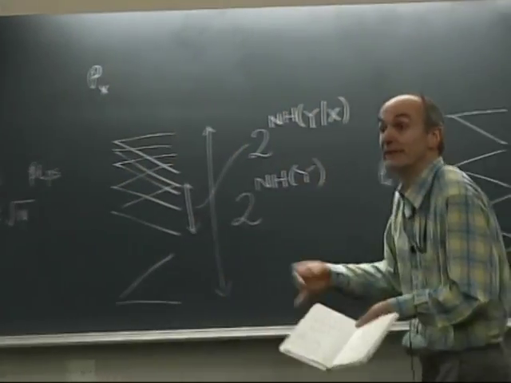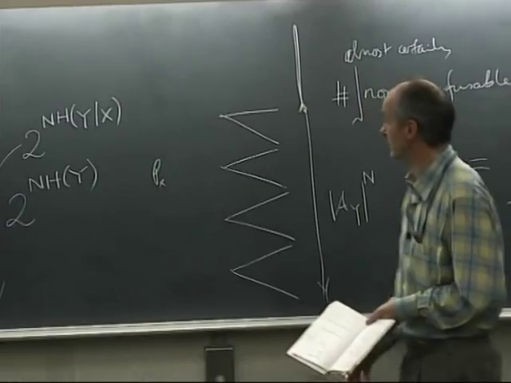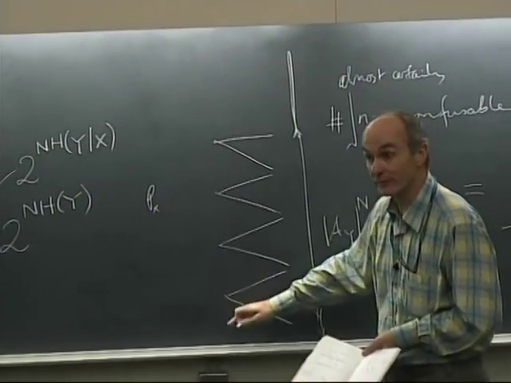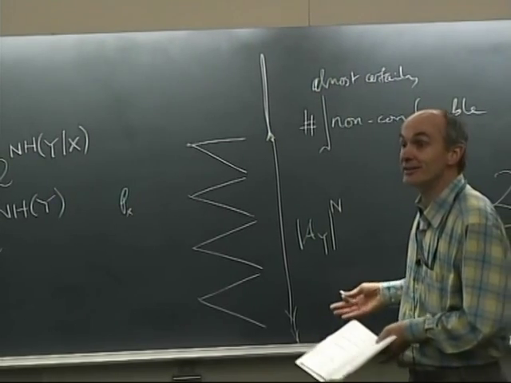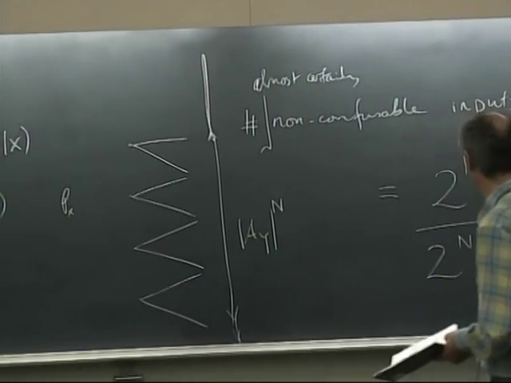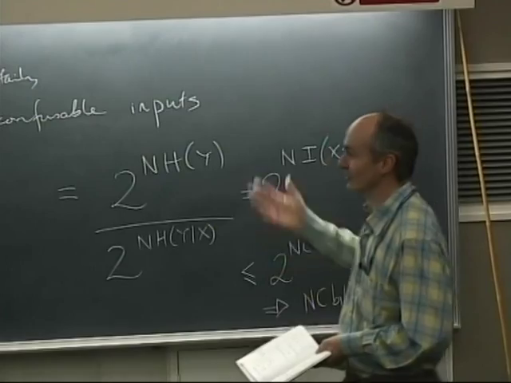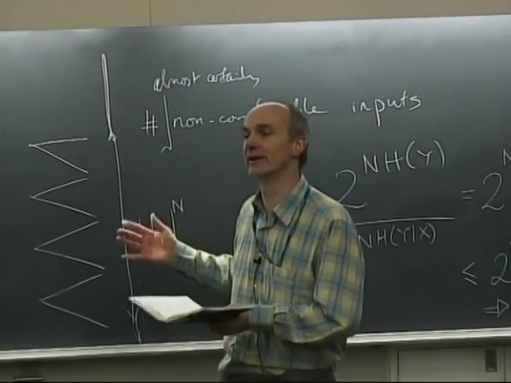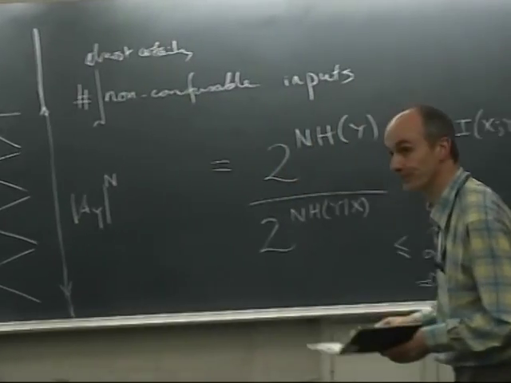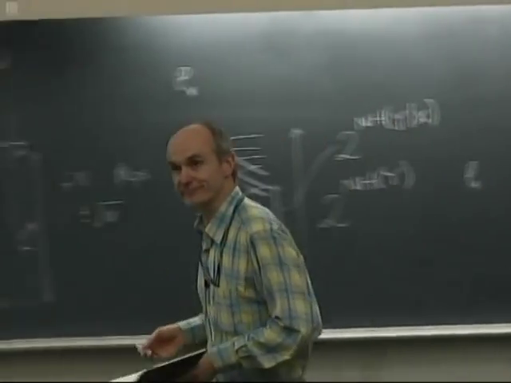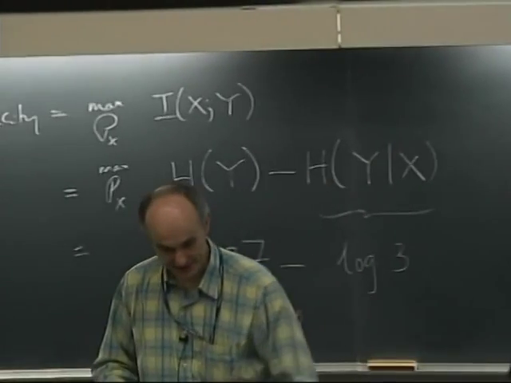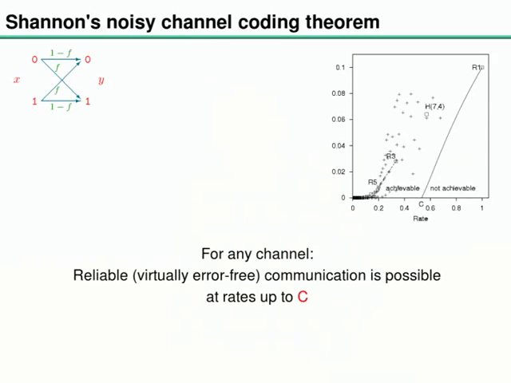So it's possible, if you want, you could pick a probability distribution, P_X, such that you're not actually using the full input alphabet, nor do you use the full output alphabet. For a symmetric channel like this, you're absolutely right, that when you do this optimization and you say, how big can I make the set of non-confusable inputs, the answer is, make sure you've got a nice uniform distribution over the outputs. And that's very often the case, but not always. Okay? Any other questions? All right. So, here is the theorem we're going to prove. And we'll make the theorem a bit more precise, and I'll remind you what we already know about the binary symmetric channel, and then we will prove the theorem for the binary symmetric channel.